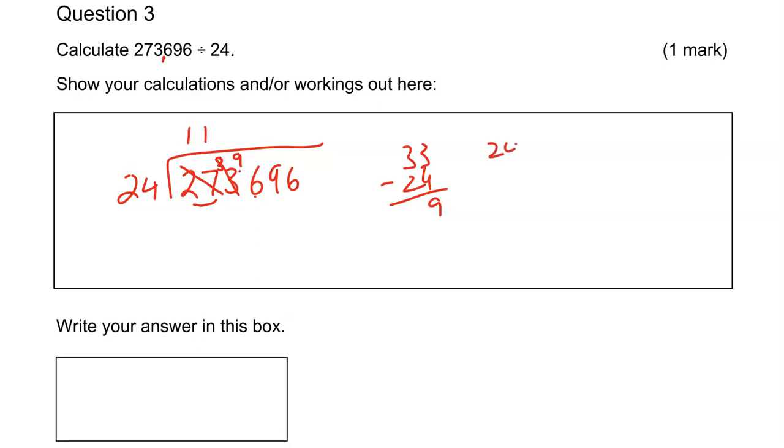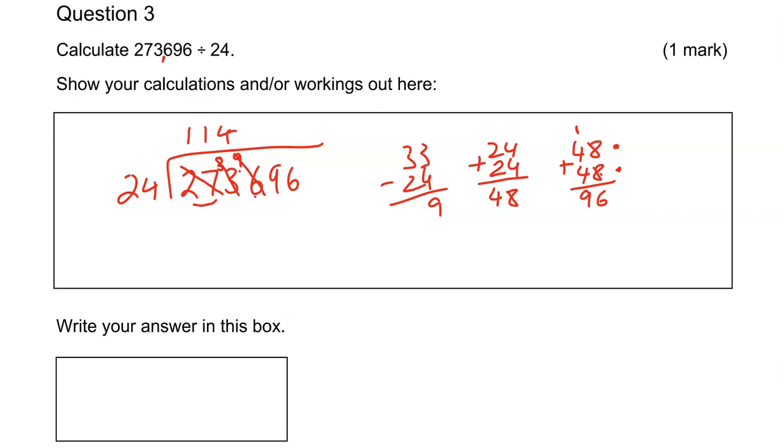So 24 and 24, that is 48. 96 is much larger than that. So if we try 48 and 48, that 8 and 8 is 16. 4 and 4 is 8 and the 1 is 9, so that is exactly 96. So that is 2 lots of 24 and 2 lots, that makes 4 lots of 24. So there is nothing remaining.